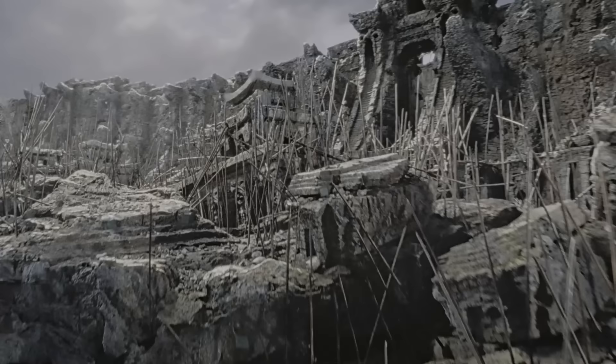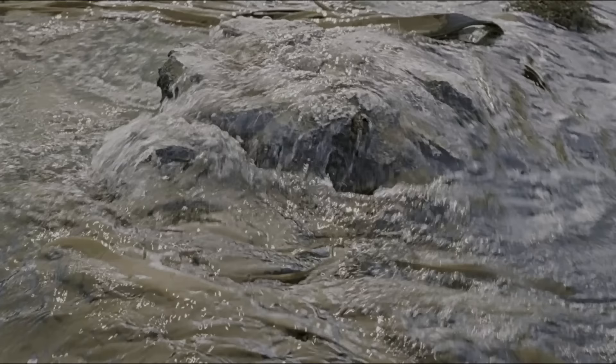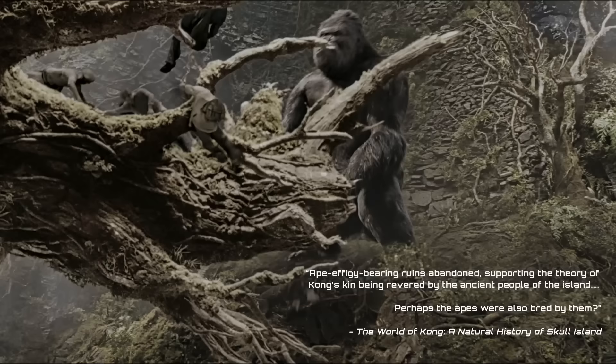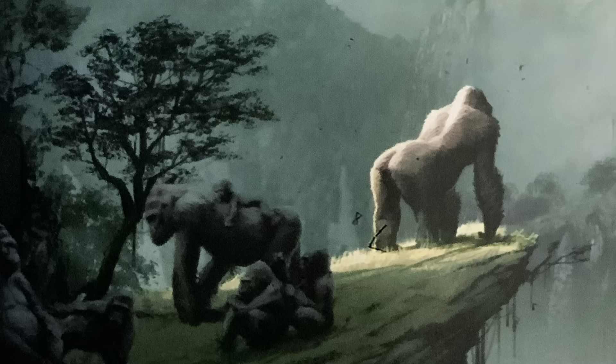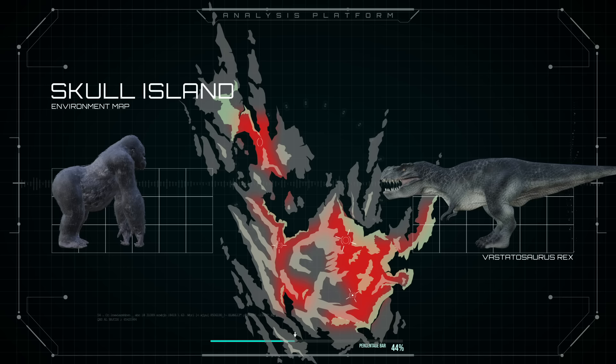If the first theory is true, zoologists and field scientists think these could have been descendants of the Gigantopithecus, an ancient ape of large proportions despite closely resembling African gorillas. The second theory is a bit more outlandish and involves the ancient civilization that used to thrive here. This civilization seemed to express veneration towards the Kong species, as evidenced by vast amounts of ape-shaped ruins in their architecture. This led scientists to believe these apes were a result of selective breeding by this civilization, possibly as an attempt to create a bioweapon for self-preservation, protection, or war. Whatever the case, they were revered nonetheless, and quickly made their home in the uplands — one environment away from where the adult V-Rexes thrived.